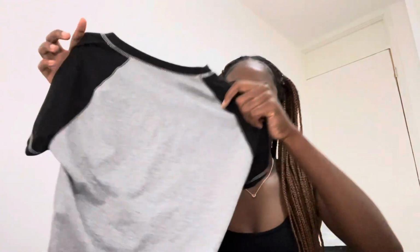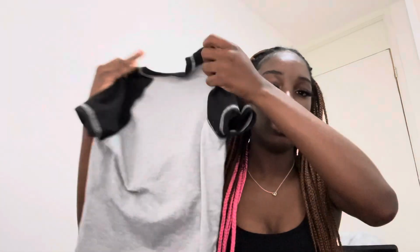This top I got is just this plain top. I got it for church because I do dances in stars. If you get Mr. C, you know. But yeah, we always need plain tops, and I never have plain tops. They're not like crop tops. So yeah, I got a plain top.